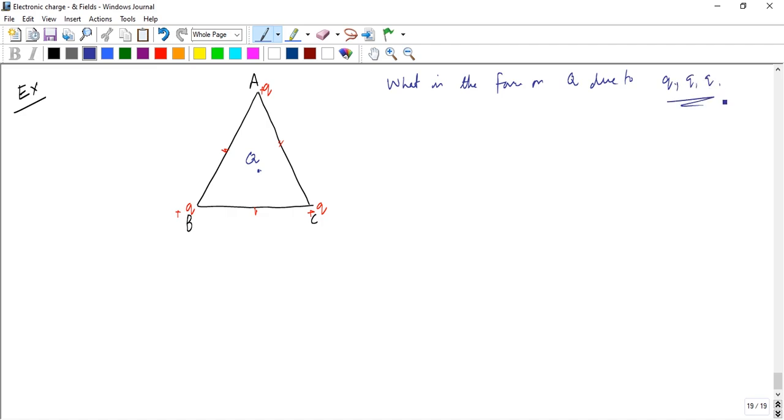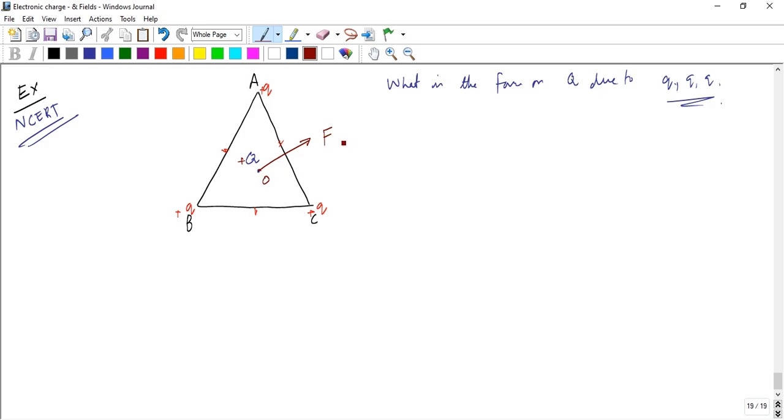Q, Q and Q are three points. Okay, very easy question. How to solve this question? That's the initiative. First, we see that if that is a positive charge, that is also a positive charge. So capital Q experiences force due to the small q charge. All three charges are the same. So the capital Q charge experiences force due to charge q at point B. Both are positive, so the force is in that direction.